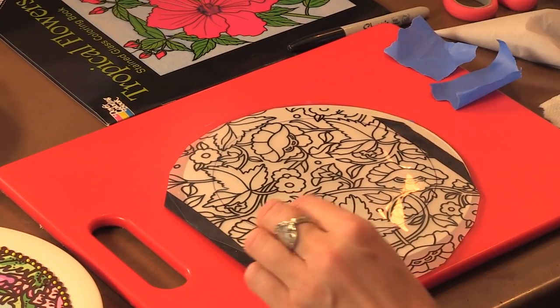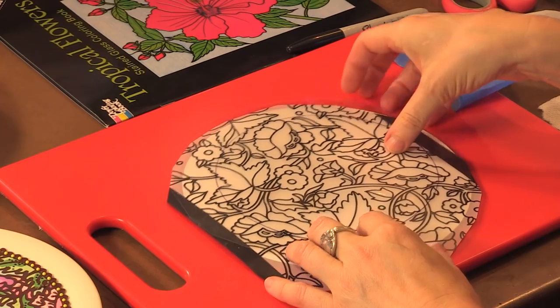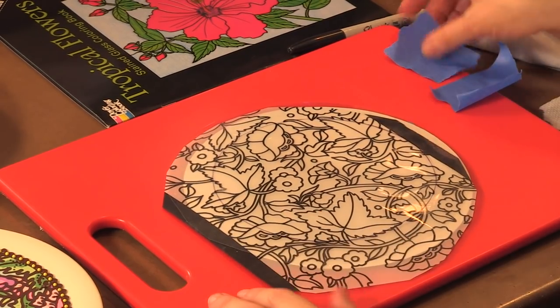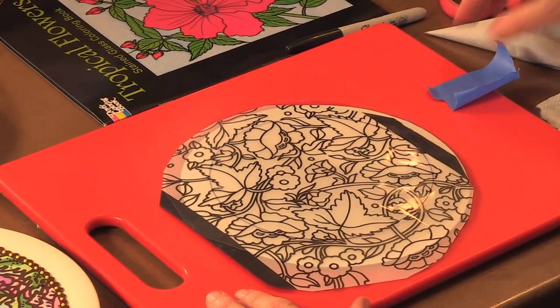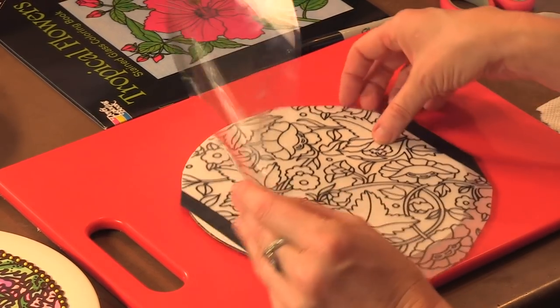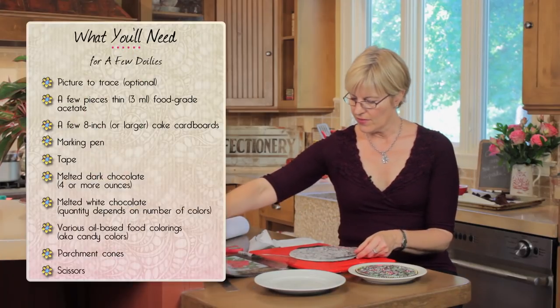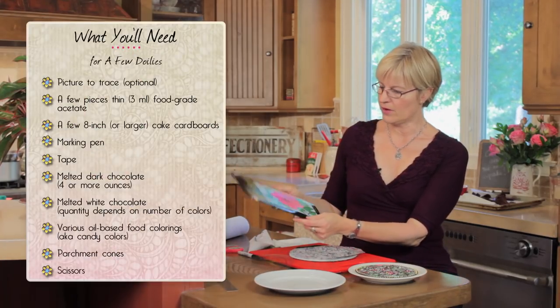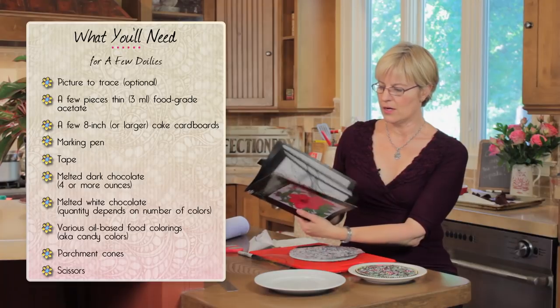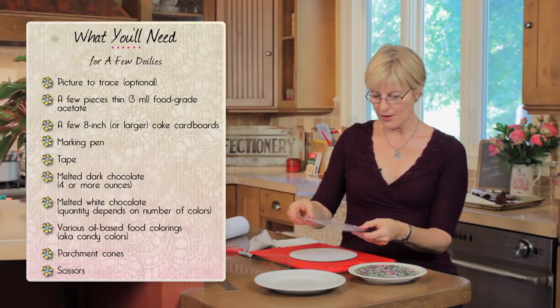Okay, so this is a little bit easier in one respect than that single color doily because I'm going to be tracing it. It's a little harder because I'm using so many colors, at least five or six in here. But I did want to show you the tracing approach. If you're not comfortable working freehand, find a pretty picture. I found this in a book at my craft store. It's a stained glass coloring book and it has all sorts of fun floral pictures. But I happen to like this pattern.